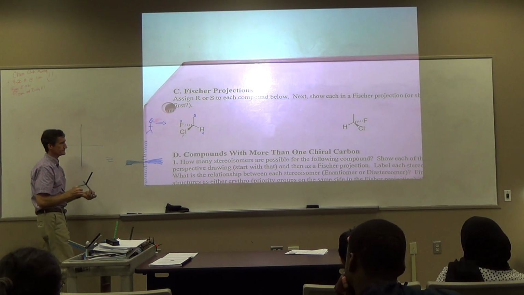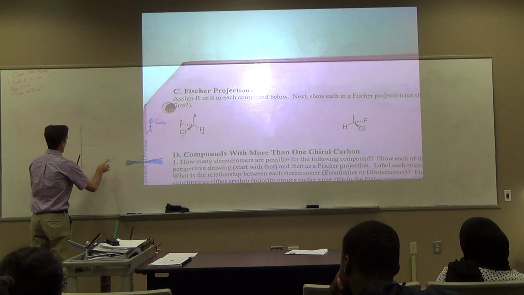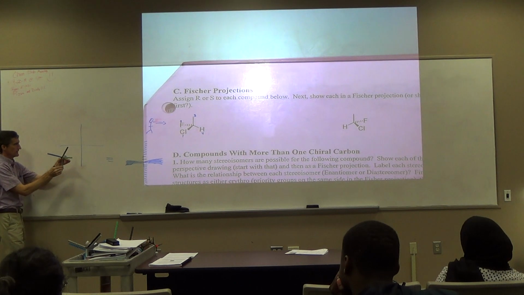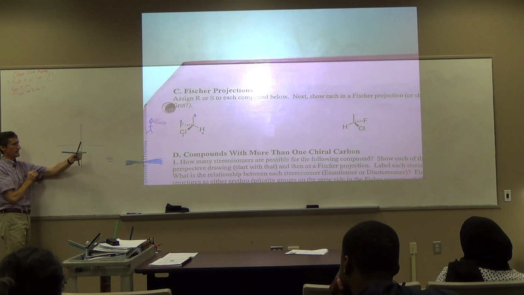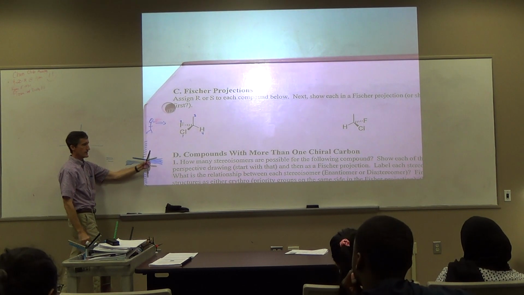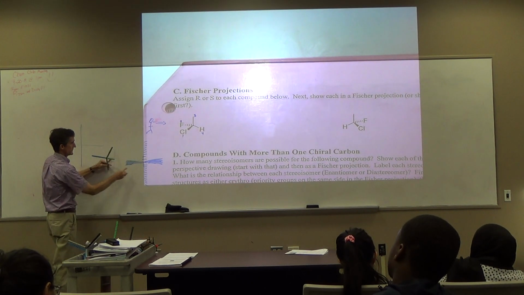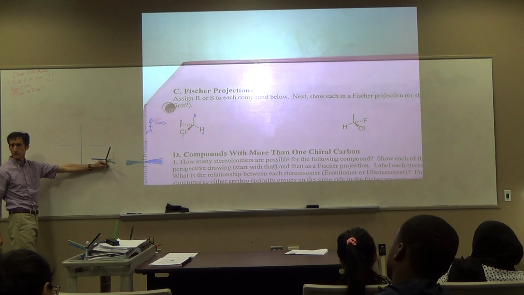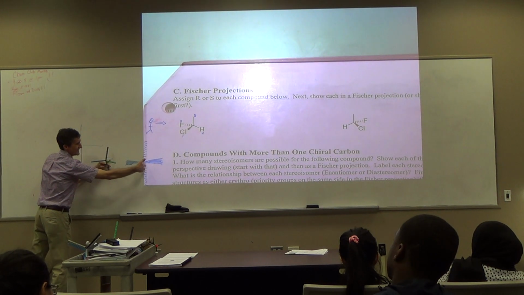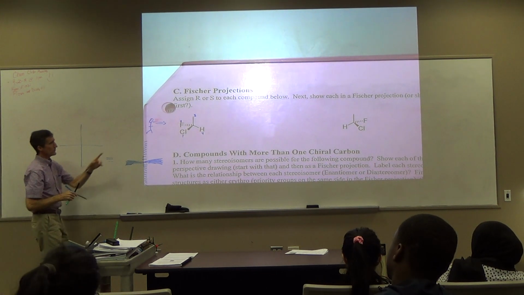But let's look at it this way. What do I see? This is like this, and this is drawn on the board like this. Whenever you see crosshairs, it's like that. That is, the things on the sides are coming forward, and the things at top and bottom are going back. Okay? Does that look like that? Two on the side coming forward? Yeah. Whenever you see the crosshairs, you have to think of it like that. You really don't have to because you can just work like that. That's implied.